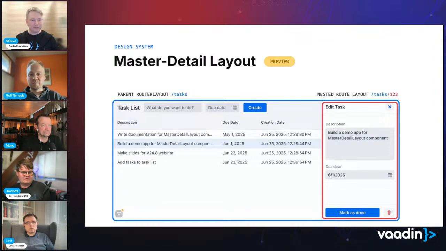I mean, there are so many ways you can build your routes in Vaadin these days. So probably there are some limitations that I can't think of right now. But because it basically just uses the router layout mechanism, I can't really think of anything right now. And yeah, that's a good point, that you can just, for example, share the URL containing that tasks/123 path. You can share that, send it over Slack to somebody, and when they open it, they will get straight into that view, and the detail panel will open automatically.